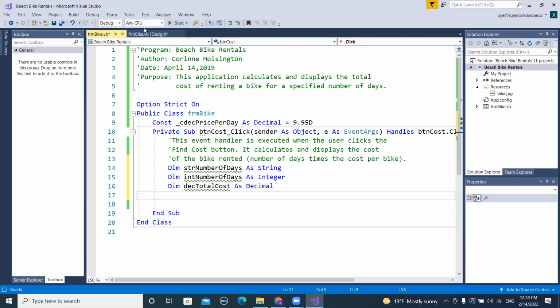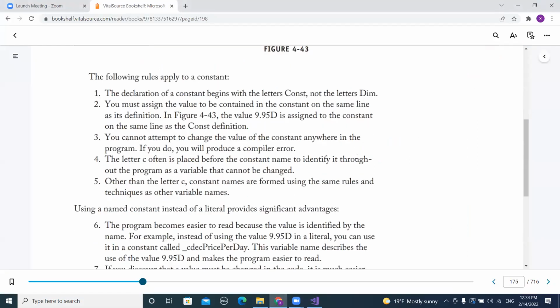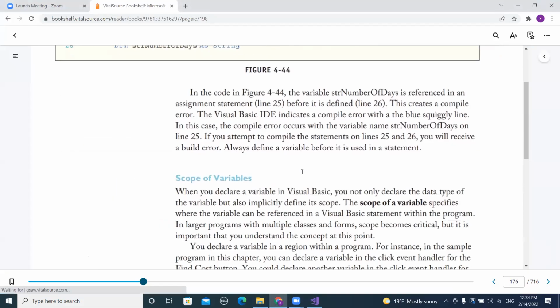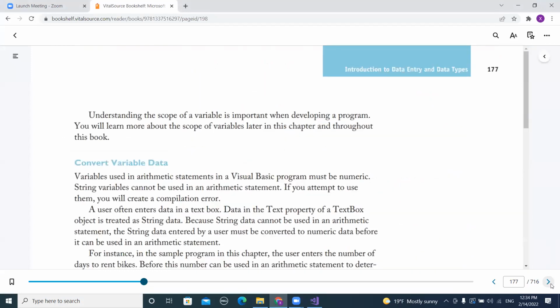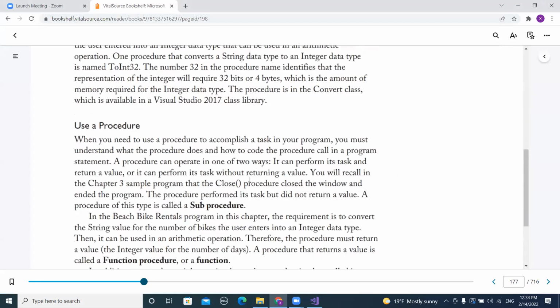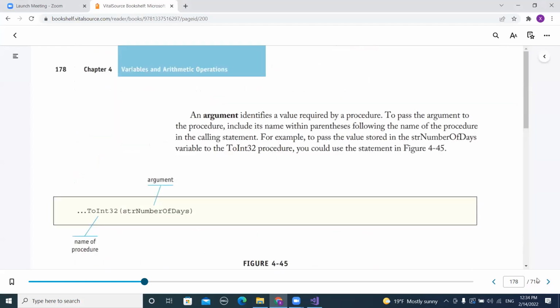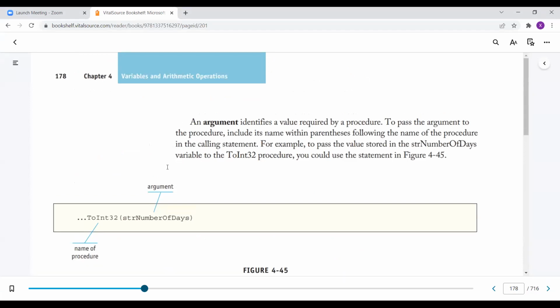So you know what? Maybe I should leave it like next class. But when we do that, we have to go back to the book and talk about the convert. Okay, we have to convert variables because we type numbers in the text box. Right here, this text box, the name is text number of days, and whatever we type will be the dot text, right? This dot text is a string type. So what we have to think about is how can we convert from a string to an integer? Then I can do the calculation.